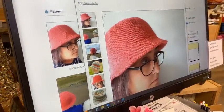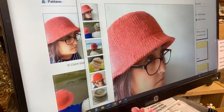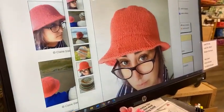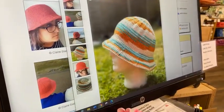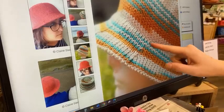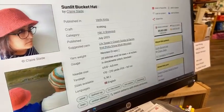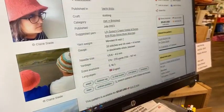And here's a knit one, the sunlit bucket hat. It's really cute, and because they did this nice thick brim, it actually keeps its shape really nice, because this is a folded over brim. I wish there was a picture of underneath that was a little closer up, but there's a purl ridge right here at the edge, and it's folded under and then joined right here so that it's double thick, which helps it hold its shape. And that one is, again, at the most, just over one skein.